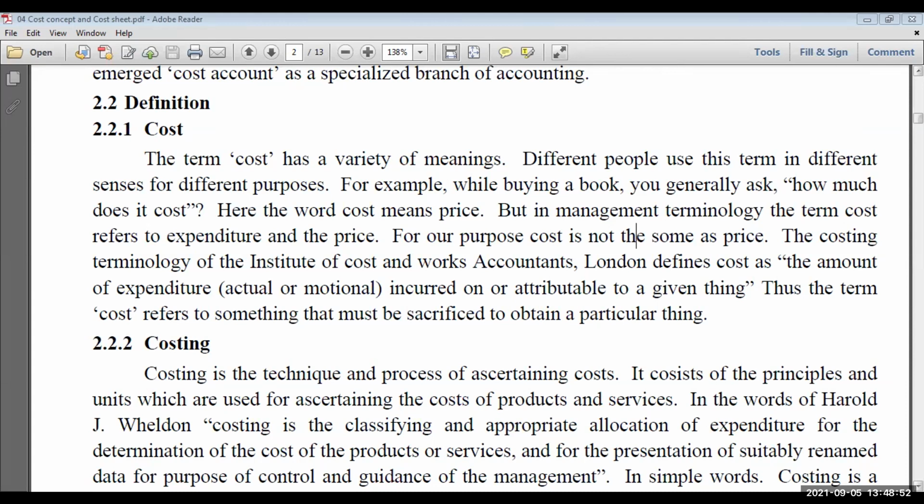Am I clear? Is it understandable to you? Direct cost, indirect cost. In direct cost, we have three: direct material cost, direct labor cost, direct expense cost. In the indirect, we have three. That is production overheads or manufacturing overheads, or simply you can call them factory overheads. Factory overheads, manufacturing overheads, production overheads, three are one and the same. Any indirect expenses that are connected to the production process is called factory overheads or manufacturing overheads.